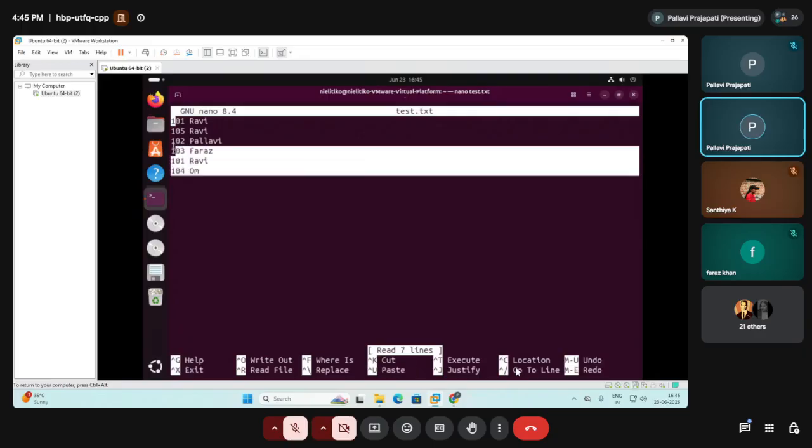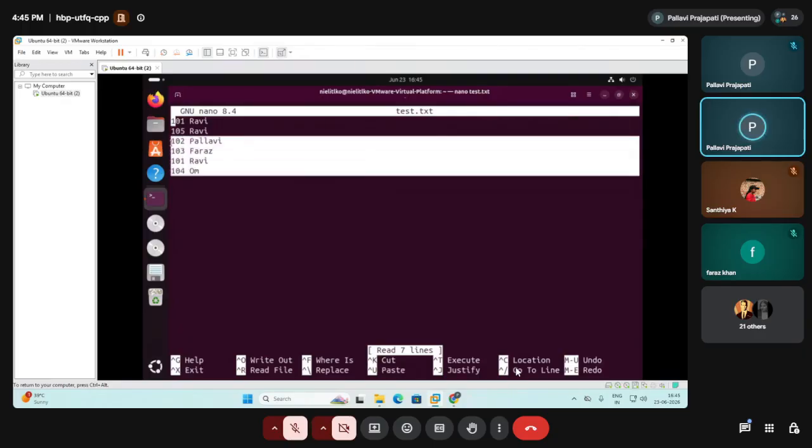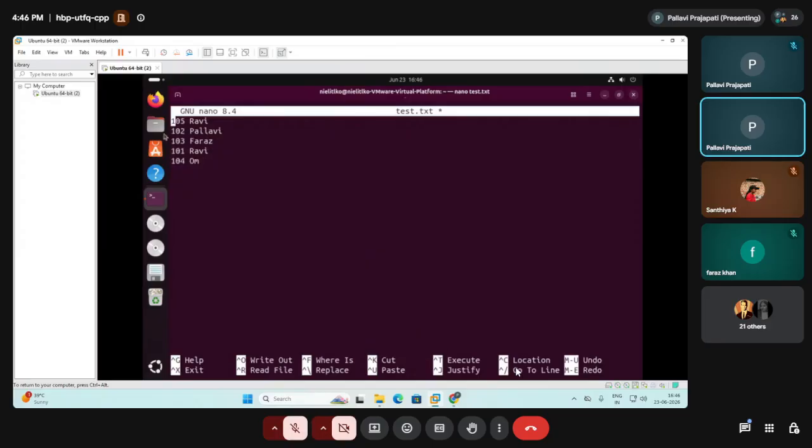You will select the content, you will press Control K. Okay, Control K. Now how will I paste? Let me paste here, Control U.